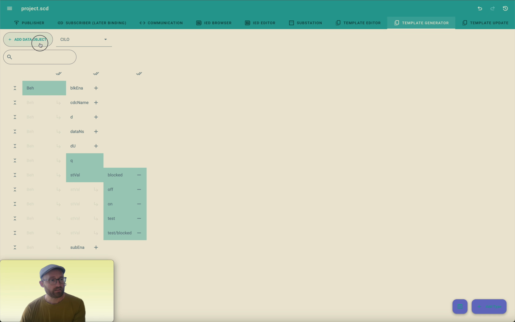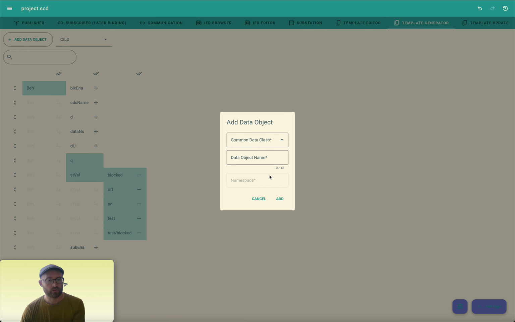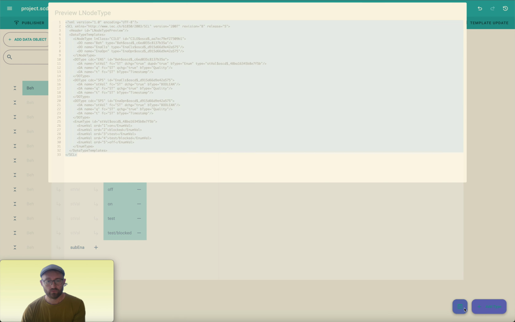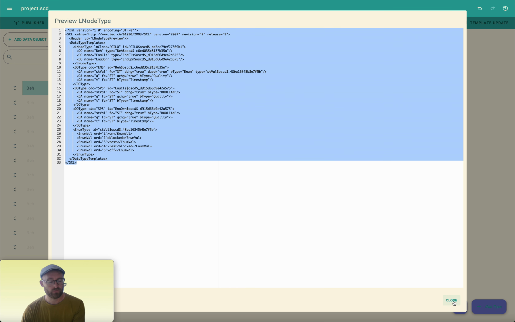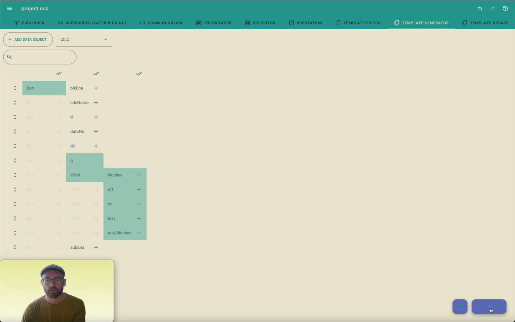You can extend that supertree with your own data objects or with data objects that are of type allMulti. You can preview the stuff that you will write into the file, and we make sure when we write the stuff in the file to really only add the content that you need to add in order to keep the file slim.